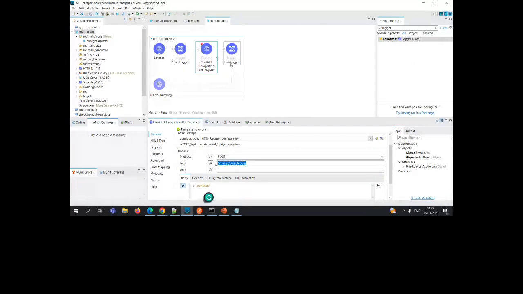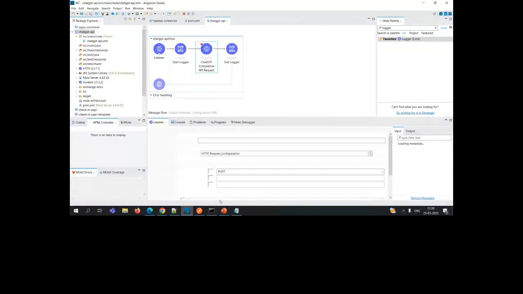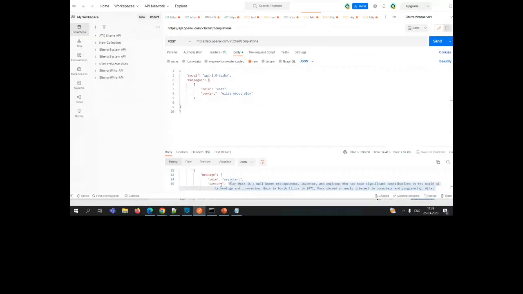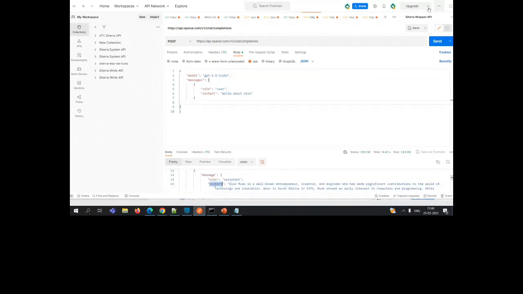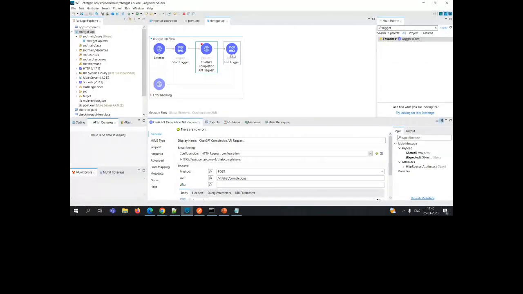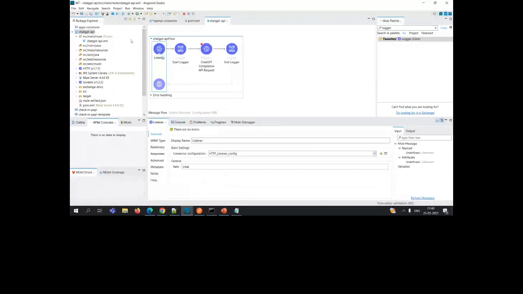Then you can get the response, and you can pass the body either by hard coding it using transform message, or you can just ask it from the user. Then you can transform the message to access this key only, the content. If you don't want to provide all this information, you can just access the content part only and provide that to the user using the transform message. That's easy, with DataWeave you can access that. All right, so let's try to hit this URL.